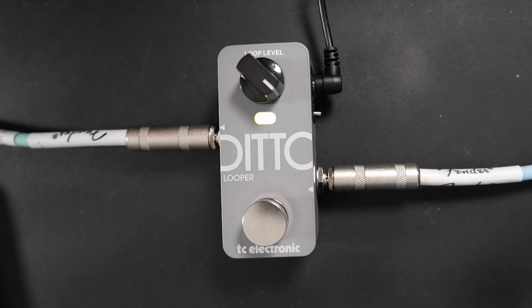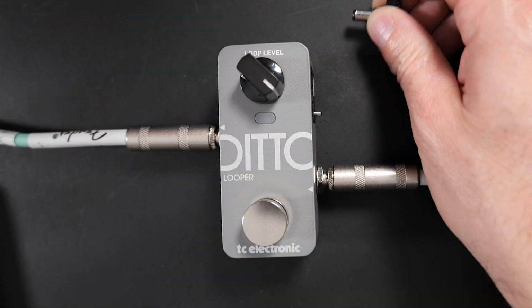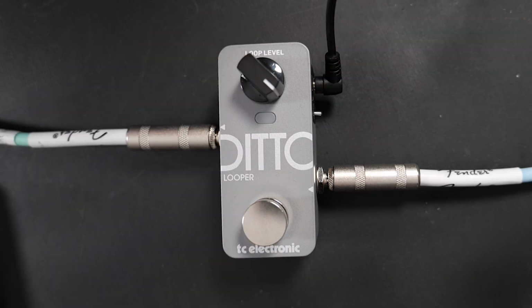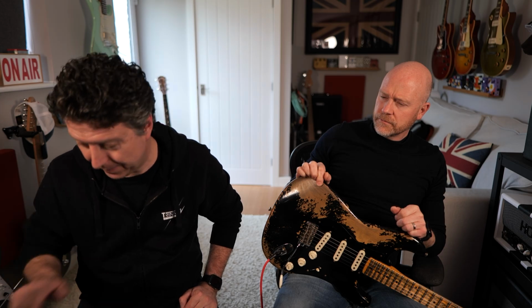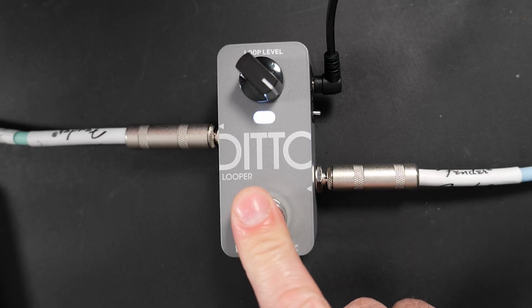Well, can you just unplug the power on this? Just unplug the power on this. Yeah. I thought this was quite a nice little feature. There it goes. It's gone. Now plug it back in. Give it a moment. It's thinking about it. Are you ready? So that's awesome. So not only that, but it will store the loop inside the pedal. There it is. Cleared. Gone.